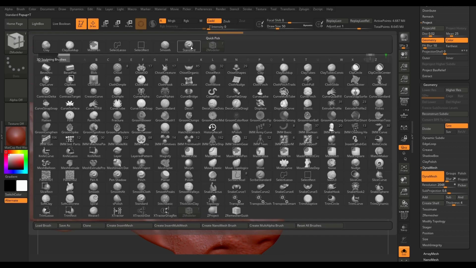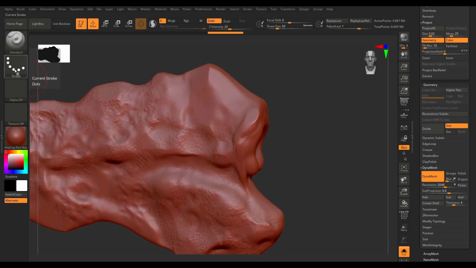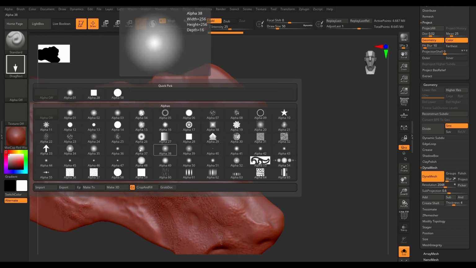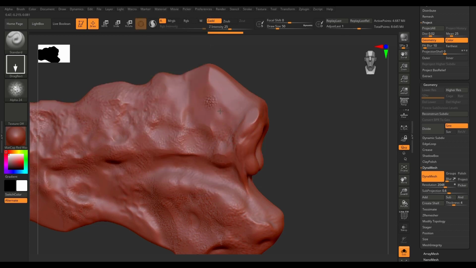Maybe a little bit of that standard brush with a drag and maybe this alpha. Yeah, drag that alpha, and have it adjusted less on top, so you can adjust the last brush a little bit, texture here and there.